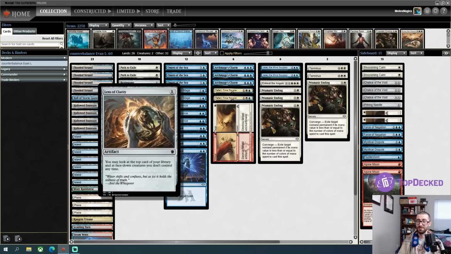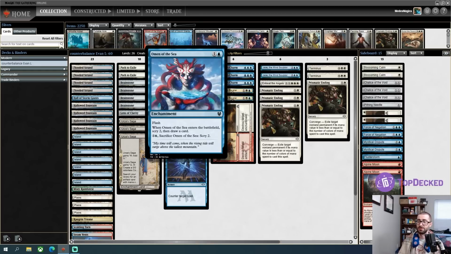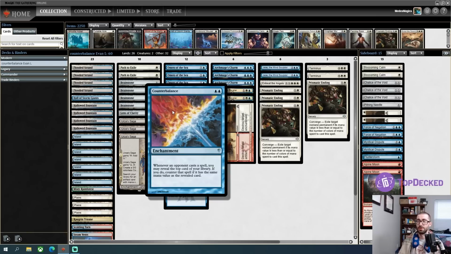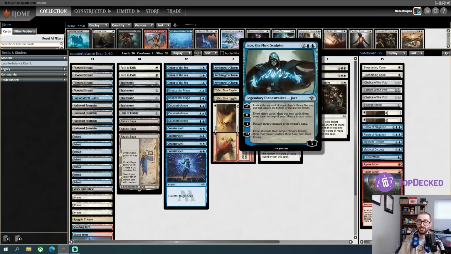There's a card that I've never seen before, Lens of Clarity. You can look at the top card of your library, and technically you can also look at face-down creatures you don't control, but I don't see that coming up very often. So the idea is we use cards like Brainstone, Lens of Clarity, and Omen of the Sea's Scry ability to set up the top card of our library and then use it to repeatedly counter our opponent's stuff. If we make it towards the end game, we can also repeatedly Jace Brainstorm in order to make sure we have the right thing at the right time.